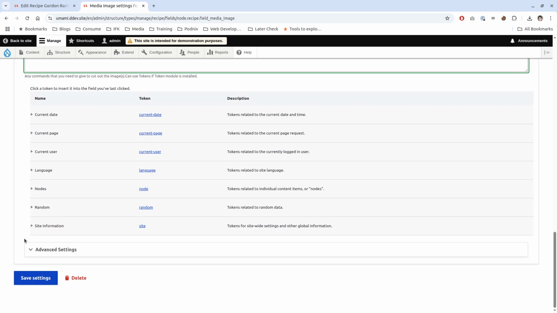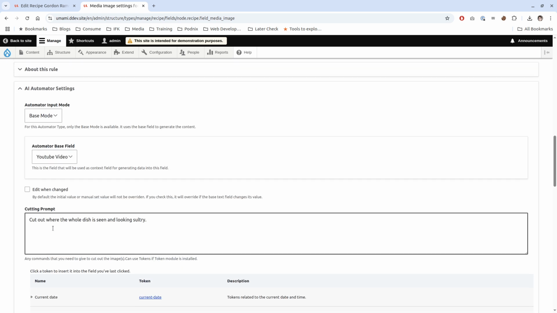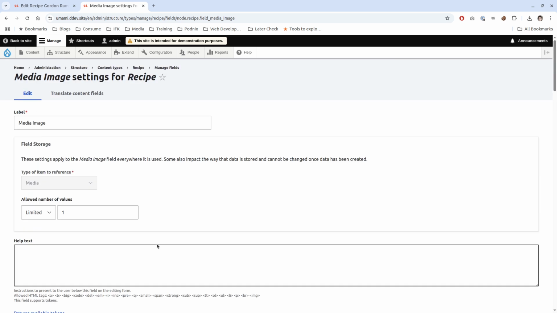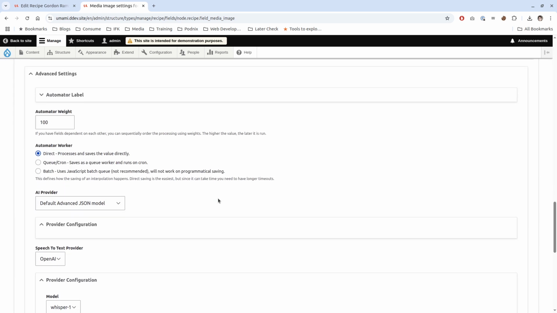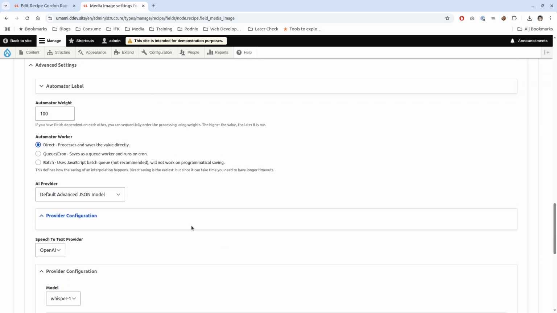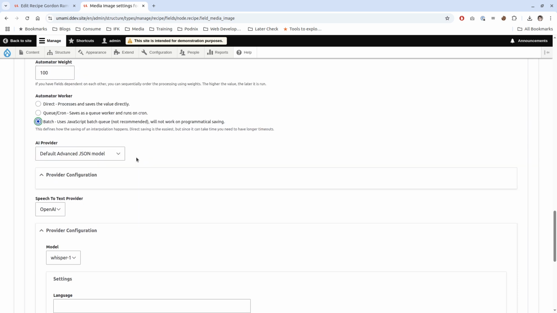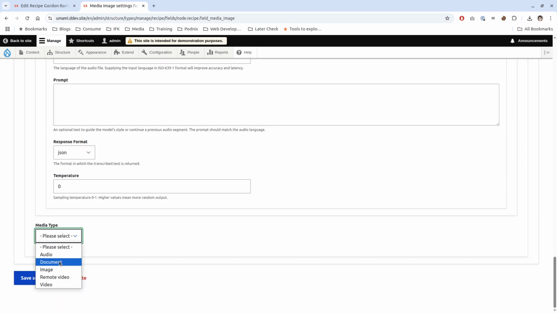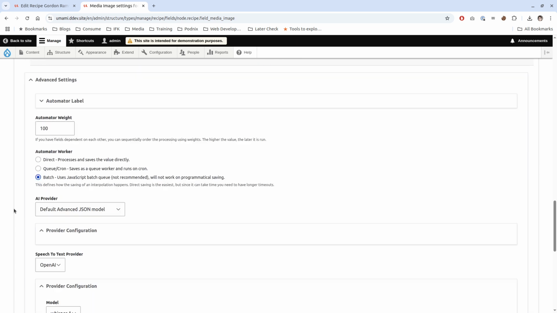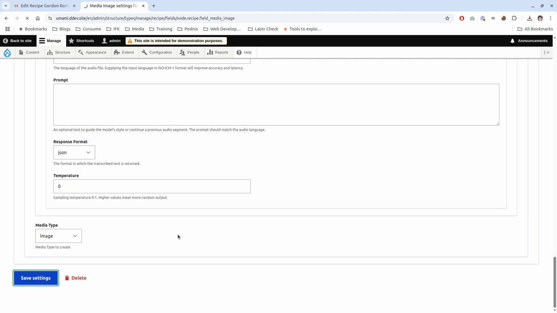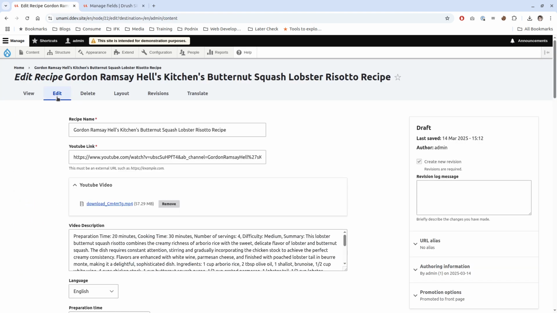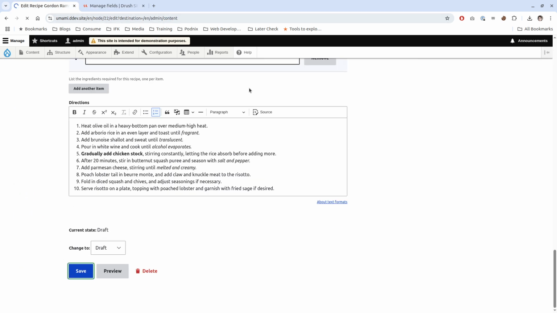We're gonna use as prompt: cut out, oh sorry, one image. That's important. You can of course set this to unlimited or something, and it will create multiple medias for you if you write something else there, but we just want one image. And you have to choose image as the media type under advanced settings. We also did batch job here then again. And then we're just gonna go ahead and save.